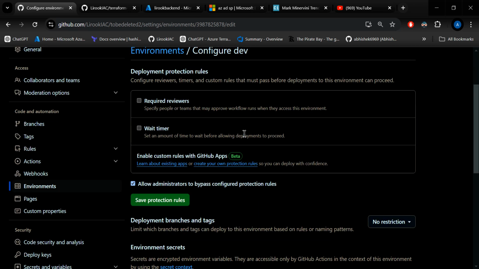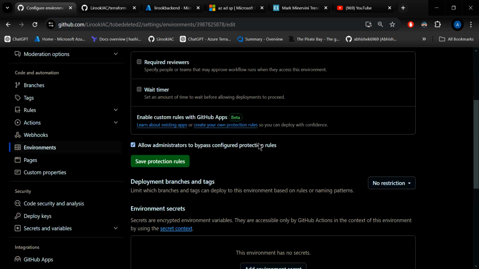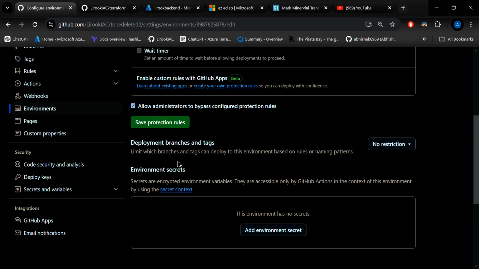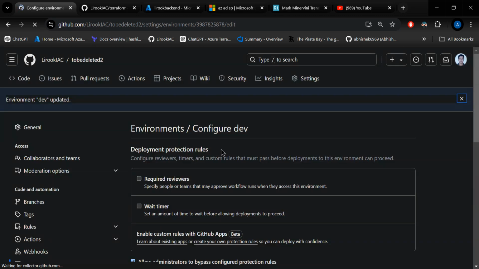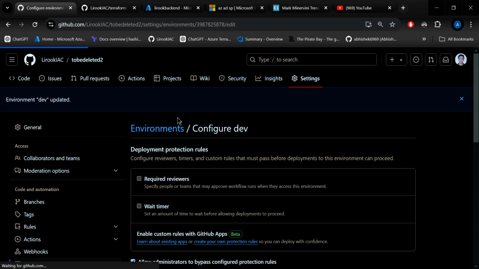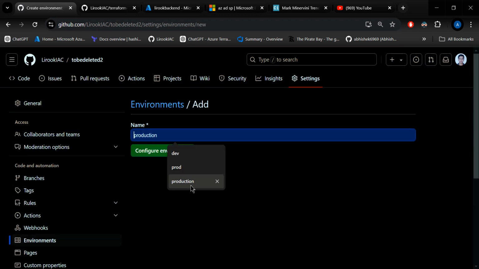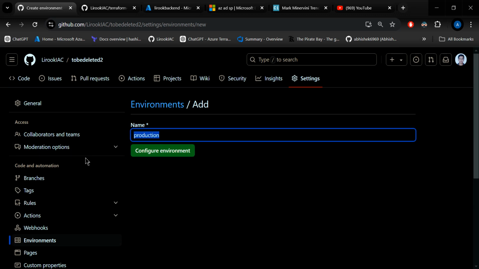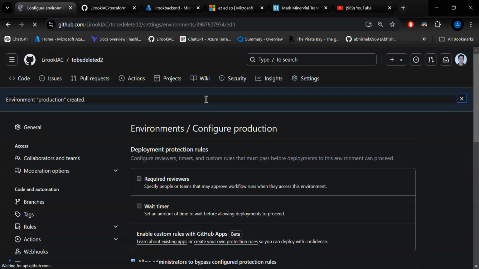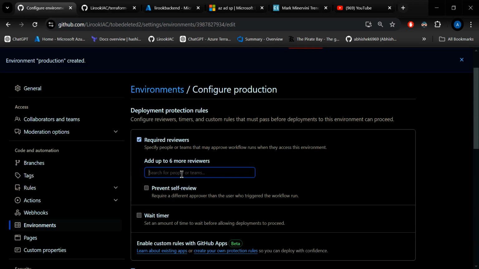That's not a problem. Because plan is not actually deploying, it's just creating a plan and showing you what it needs to do, you don't need approval on that, but you can still add it. That shouldn't be a problem. So save. Let me go back to environments. Now you have to add another one, which should be the same as what is coded inside the workflow, and here you can add as many approvers and reviewers as you like.